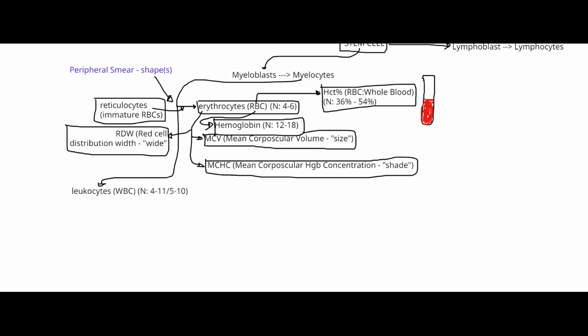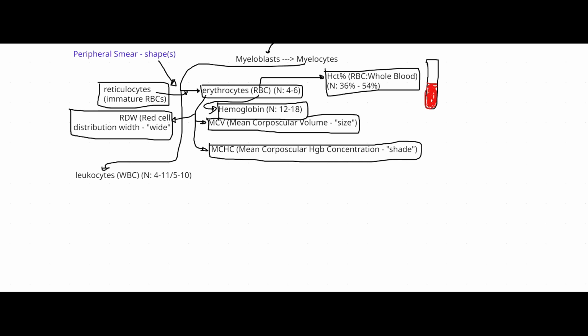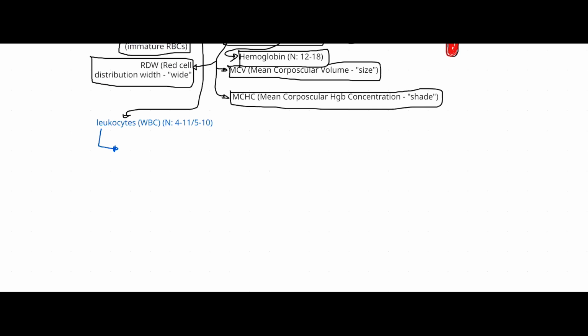So if it goes to about 11, that tells you there might be some sort of infection going on, but that's not significant. And then if the provider orders a differential, I'm going to put this in a different color so we can separate out the different types. That tells us that they want to classify the types of leukocytes, right? In the bone marrow, we have the granulocytes, and the granulocytes are your neutrophils.